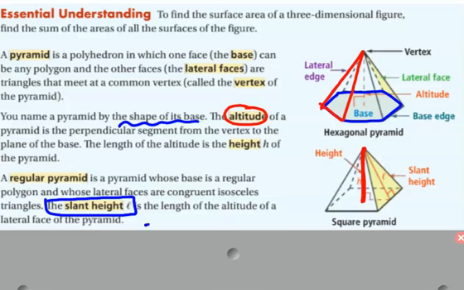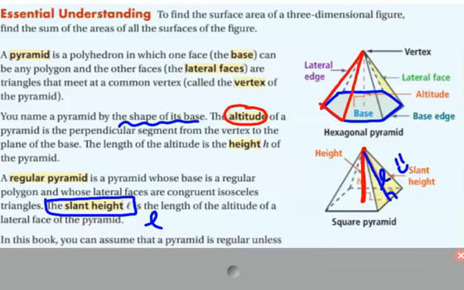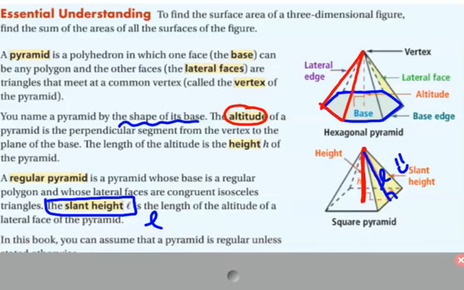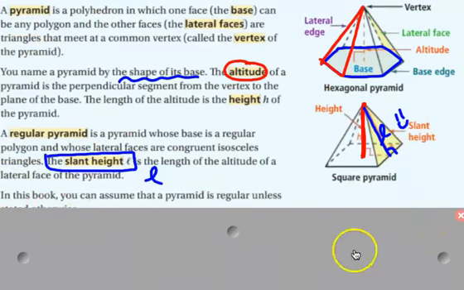If you can't read it, the abbreviation for it is a cursive L, because the slant height is the height of one of the lateral sides, so that's where the L comes from. It's the lateral height. It's the height of one of the triangles. This is the one that we want today. We want the L, we want the slant height. We don't want just the regular old height until we're doing volume, and then we're going to change our mind. But for right now, we want not the height from the vertex straight down, but the height of one of the triangles. If you have the height of one of the triangles, that will be the height of all of the triangles. Don't worry about the part that says in this book because you don't have a book.